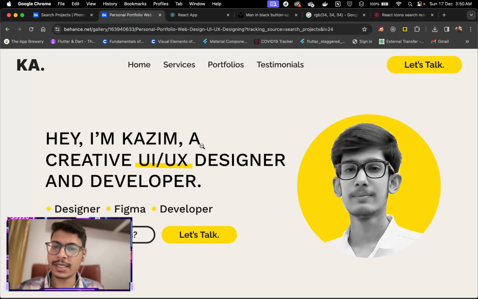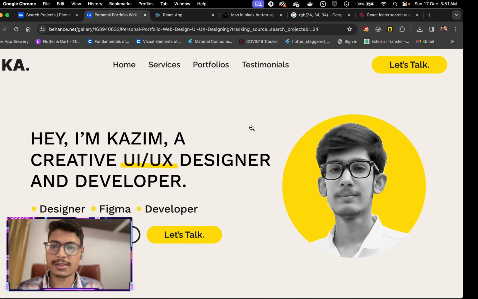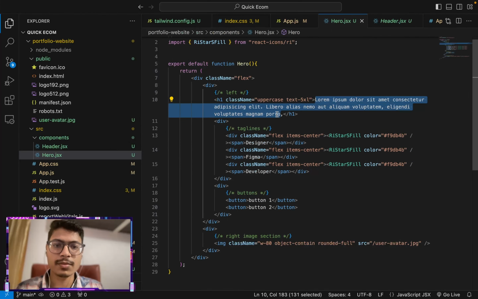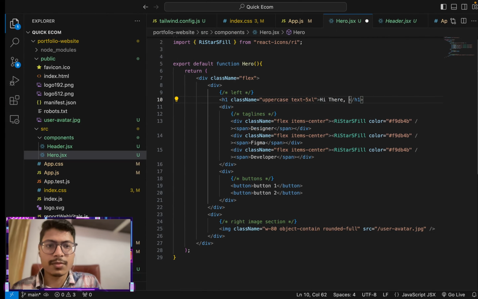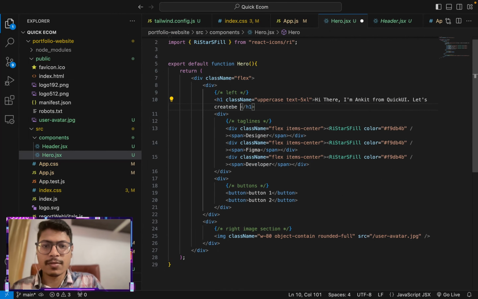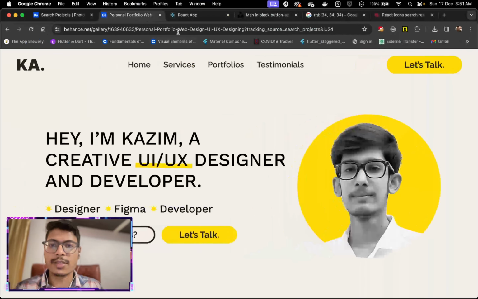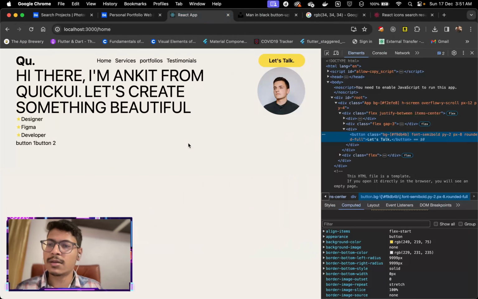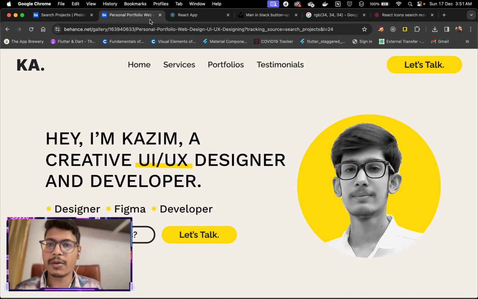Now I think we'll need to even add, let's add actually the exact text. Okay, so let's save it out and see. Looks weird for some reason. Why?